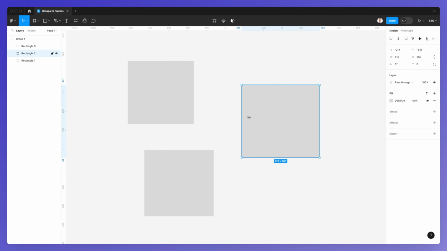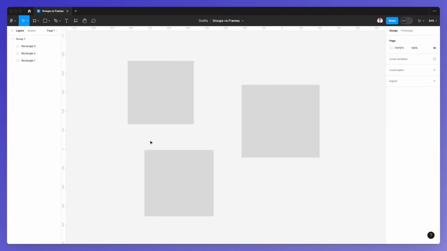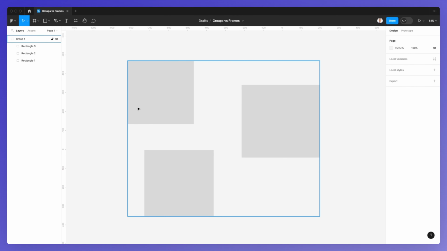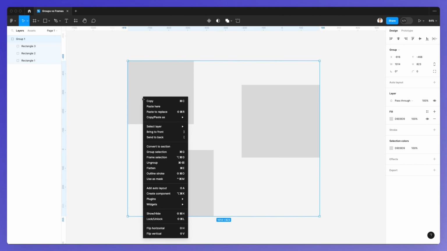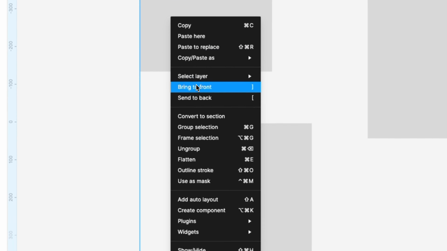So the deep select is definitely going to be one of the shortcuts that you're going to use all of the time.